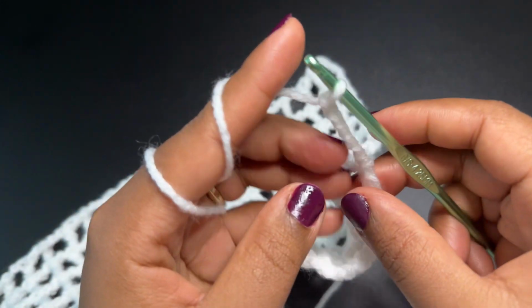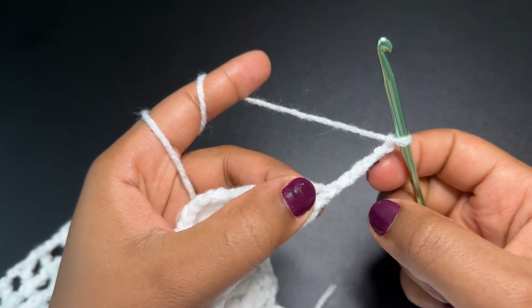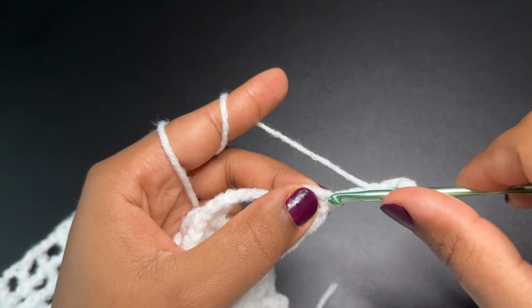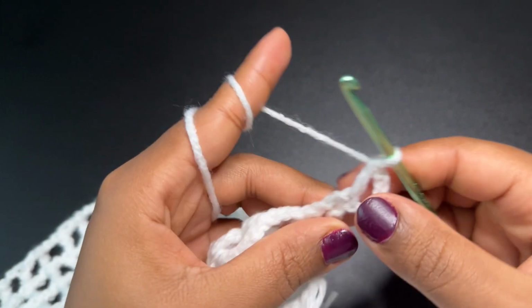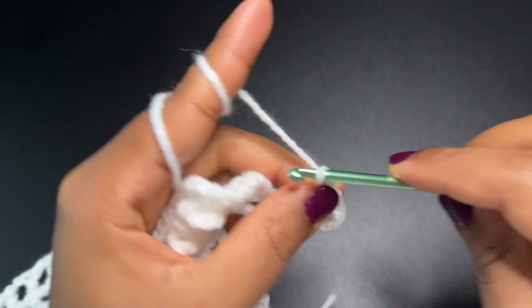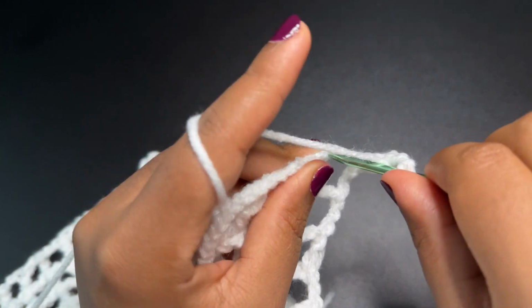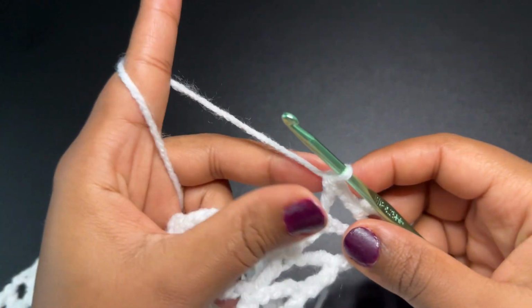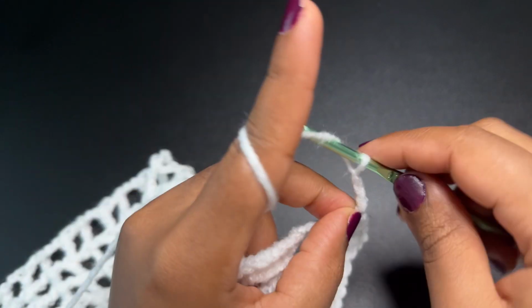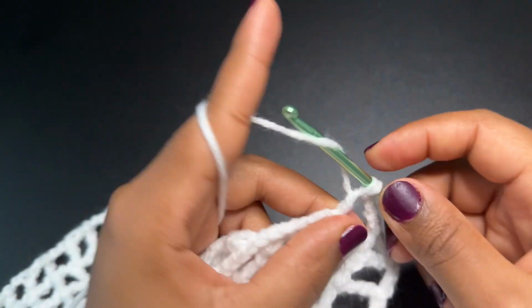And then you're going to yarn over, and in that same space where the chain is coming out of, you're going to place a double crochet. And then chain 3, double crochet on top of the next double crochet, chain 3, double crochet on top of the next double crochet. And you're going to repeat that until you get to the end of the row.